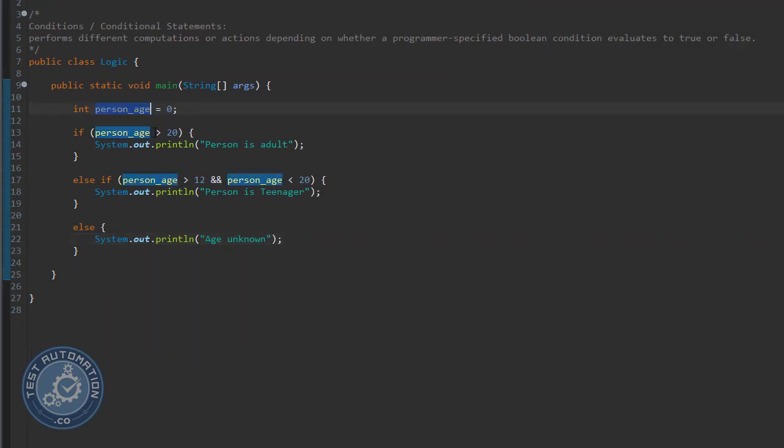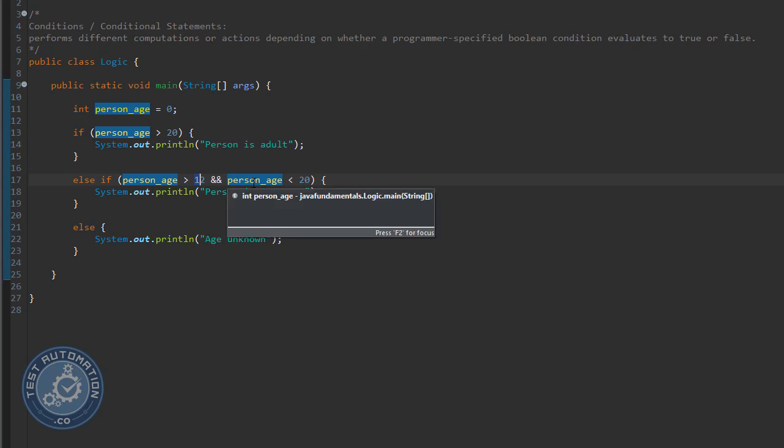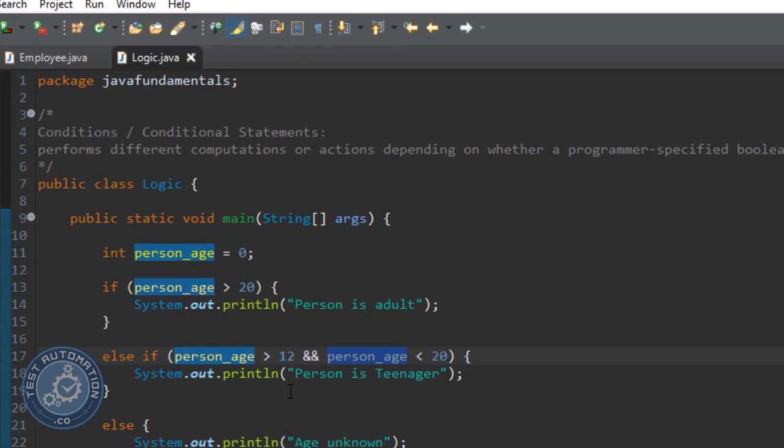Because we assigned the age as 0, it does not fit into this condition and also this condition. 0 is not greater than 20 and 0 is not greater than 12, and 0 is less than 20, but this is an AND operator. You need both of the conditions to be true to execute this. If you use an OR operator, this would have definitely executed.